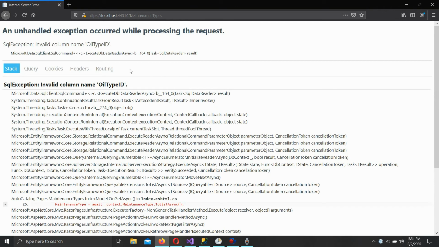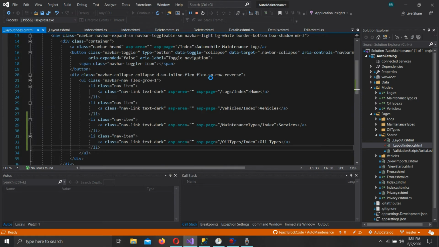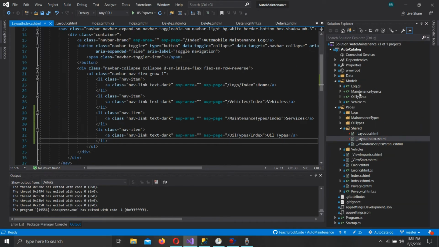Under services, we have an invalid column name. See? This is what I thought we would get. I never took it out of the model. Okay, so the model has to match the database it's associated with in the app settings file. So being that it's connected to that database, it's looking based off the model name matching the table. It's looking there and it's saying, I don't know what this is. I never saw this before.